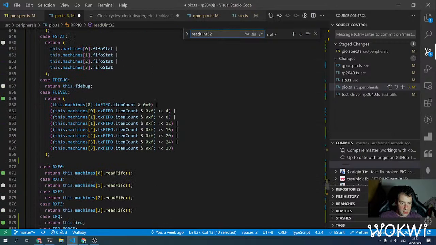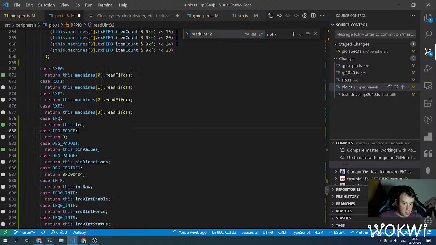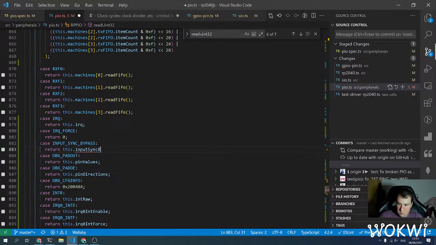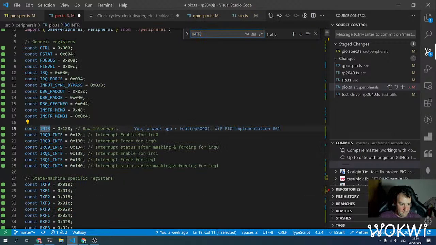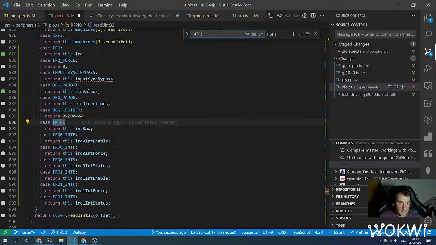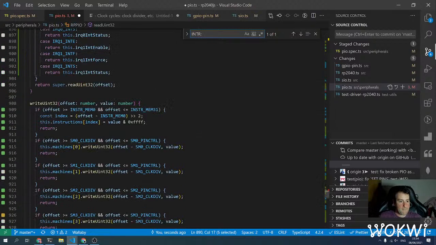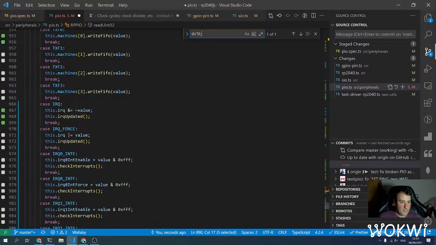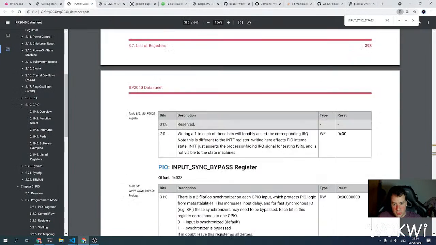It comes right before pad out. Where is pad out? Case return this.input sync bypass, and let's also do the write. What comes after those IRQ flags?